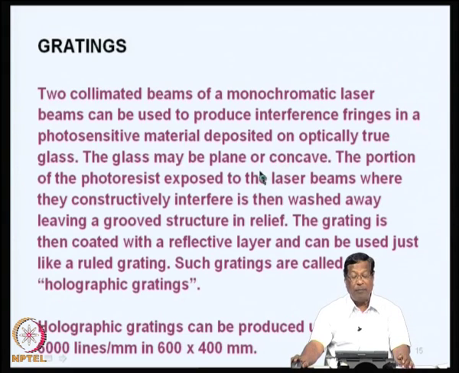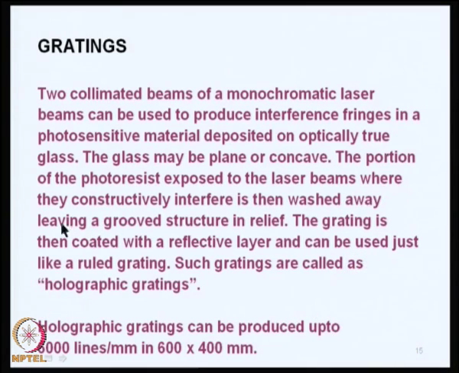The glass may be plane or concave, but the portion of the photoresist exposed to the laser beams where they constructively interfere is then washed away, leaving a grooved structure in relief. That means, in the parent structure, whatever grating photoresist material is there, as the laser passes it cuts and eats away. So, this is washed away, leaving an unreacted photoresist material, which is nothing but the grating.